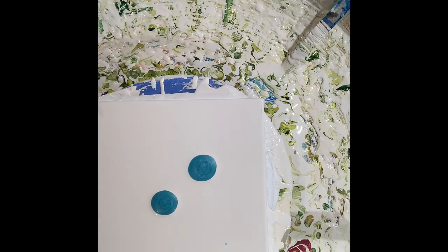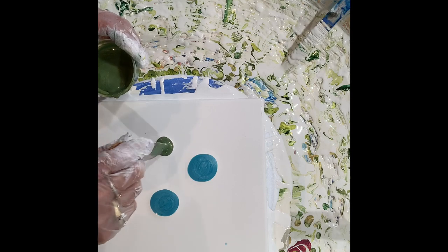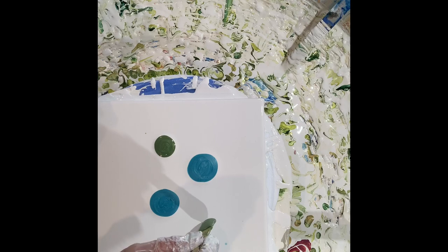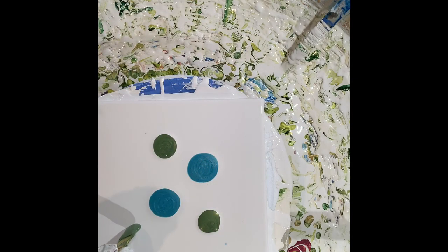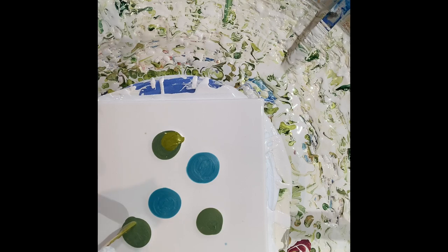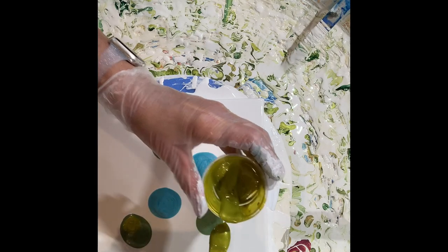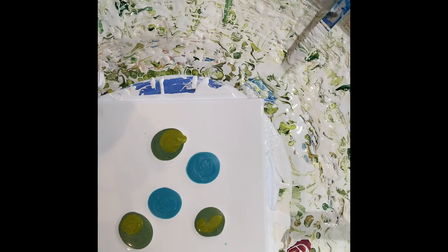Okay. Now my leaves. Want to spill over nicely. Okay, we want a little gold in the leaves. Just a bit.